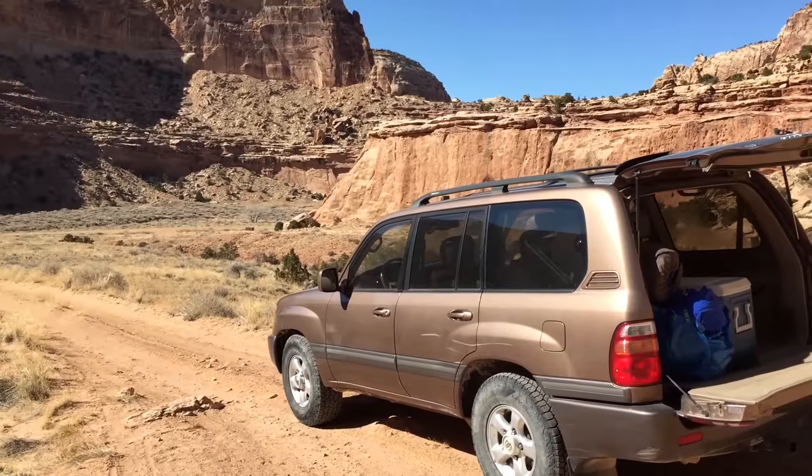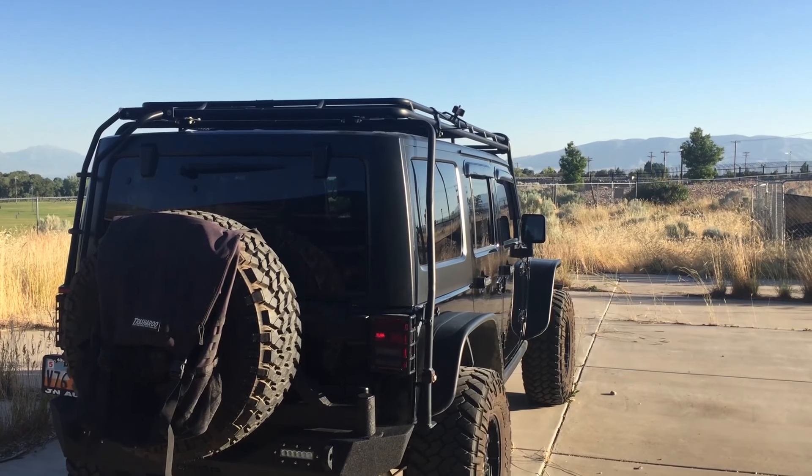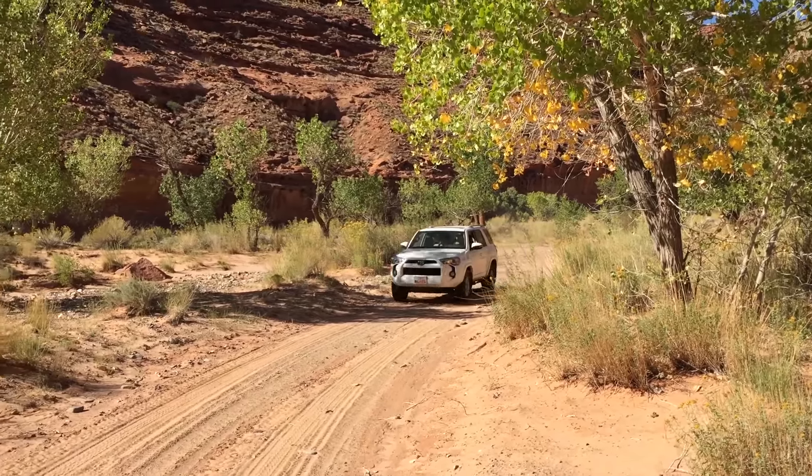From that moment on, I've missed being in a Jeep. So when I started getting into off-roading and overlanding, I really started exploring rigs. I decided that probably the best and safest thing for me to do from a price standpoint was to pick up a used 2000 Toyota Land Cruiser. That's what I've been in for the last two years, and I absolutely love that thing. It's taken me to a ton of incredible places in completely stock form. But because it has 265,000 miles on it, I decided I should probably get something that's a little bit lower mileage and a little bit newer, and that got me back into looking for a vehicle.